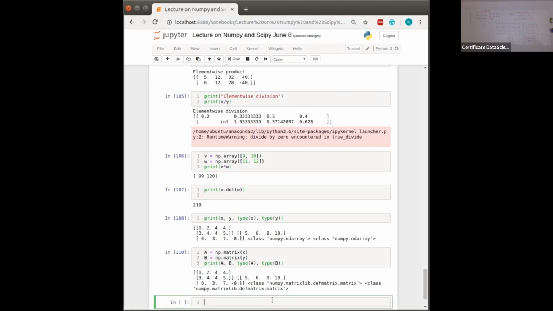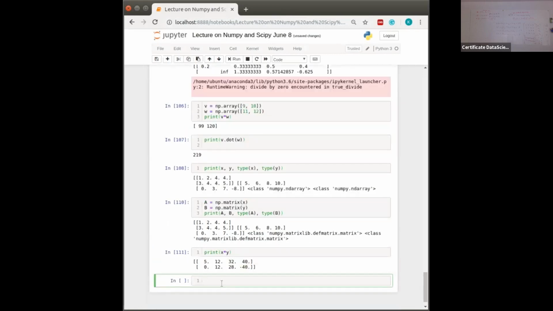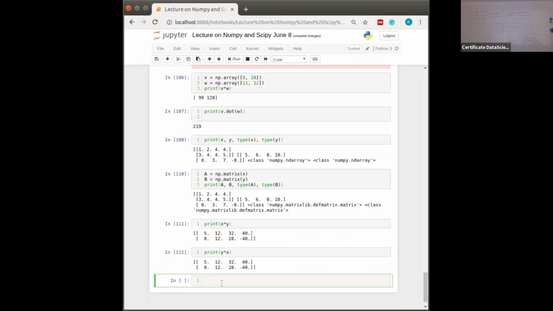Let's look at this example. Print X dot Y, that is the element-wise product. In matrix, you will get a matrix, or print Y dot X, it's the same thing. Now let's look at matrix multiplication. Are they compatible? Let's make sure.